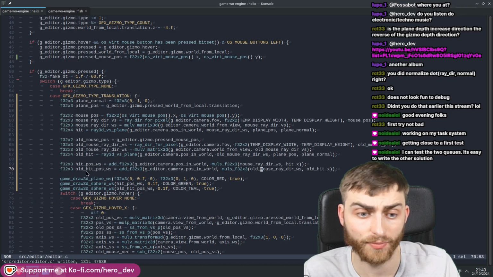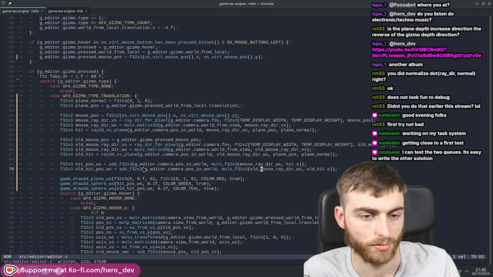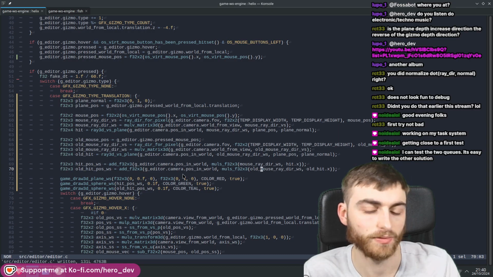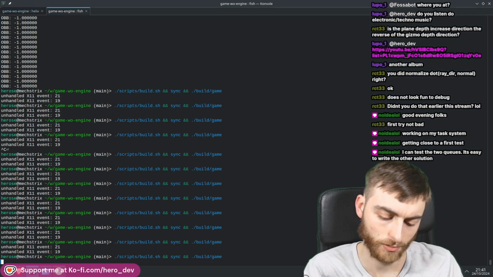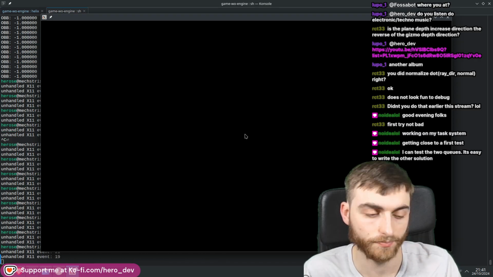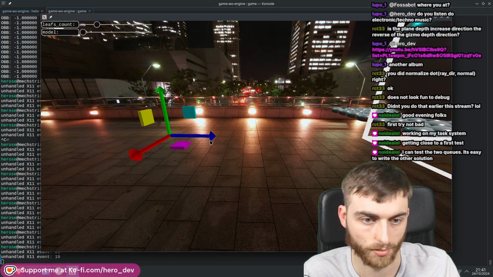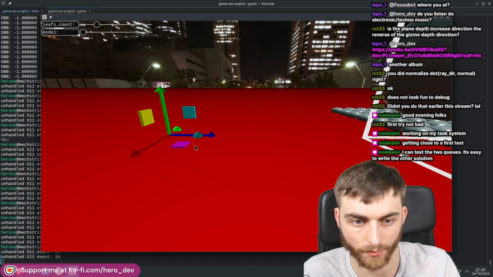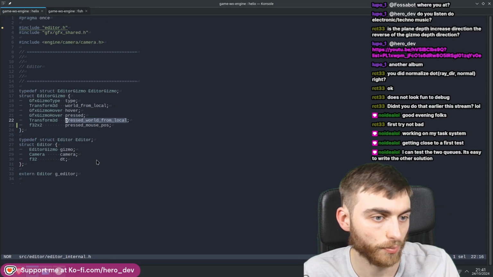Maybe what's problematic is the fact that the camera is moving. So you probably want to also keep track of where the old camera position was. If I lock the camera, it'll probably work okay. Yeah, perfect. When I move the camera, it fails. So that was obviously another problem there.